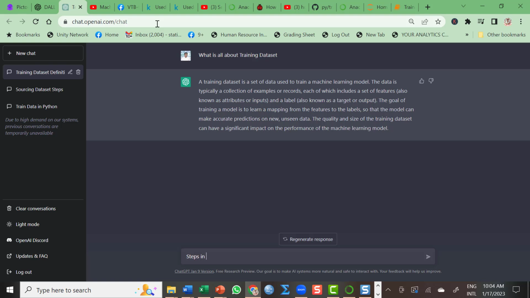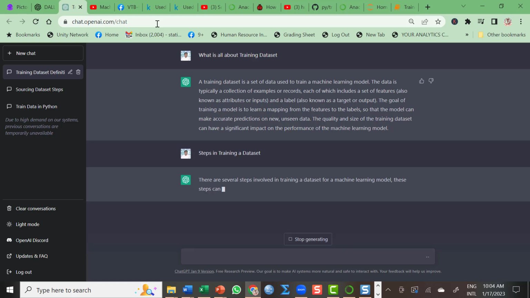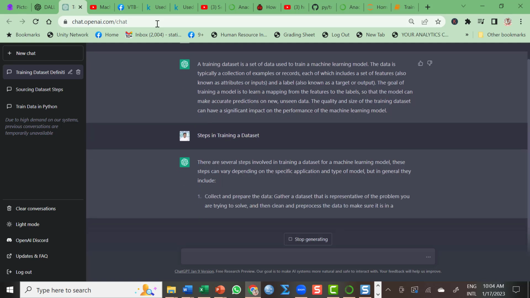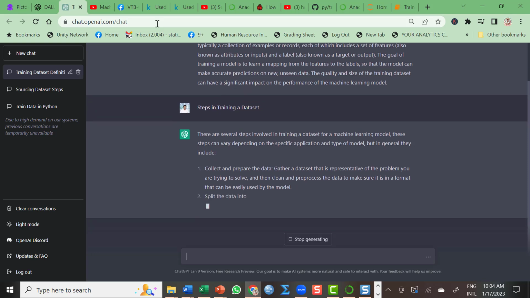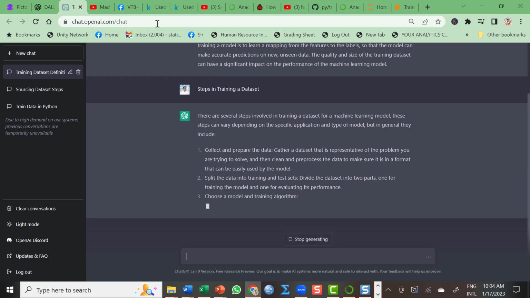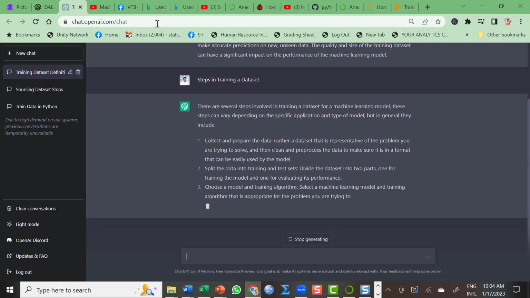Okay, so steps in training a data set. There are several steps involved in training a data set for a machine learning model. These steps can vary depending on the specific application and type of the model, but in general, they include the collection and the preparation of the data.